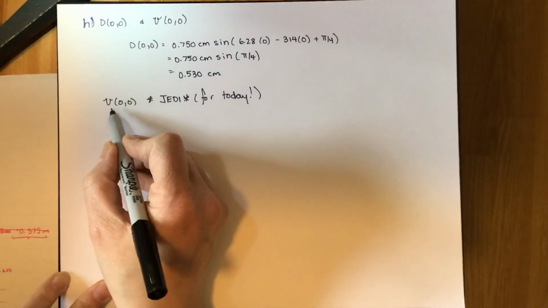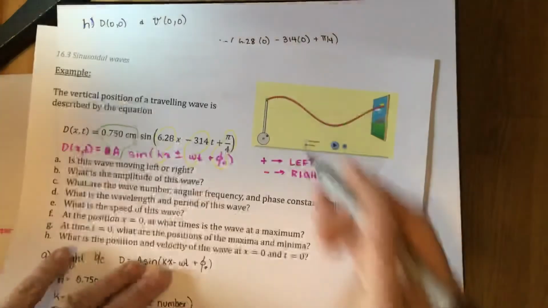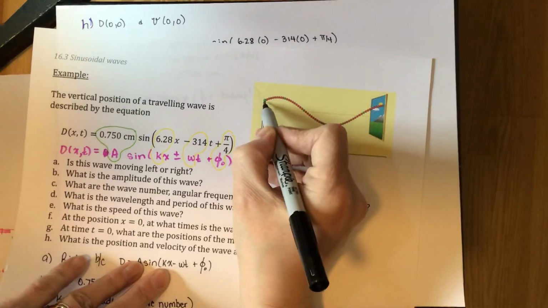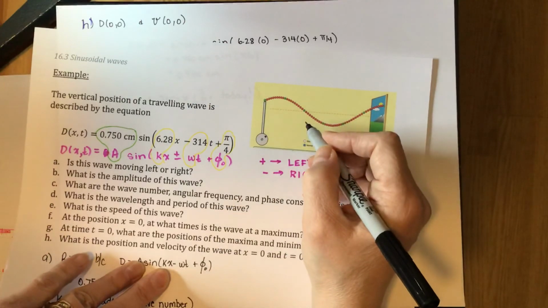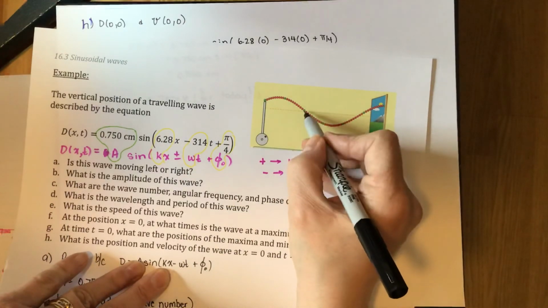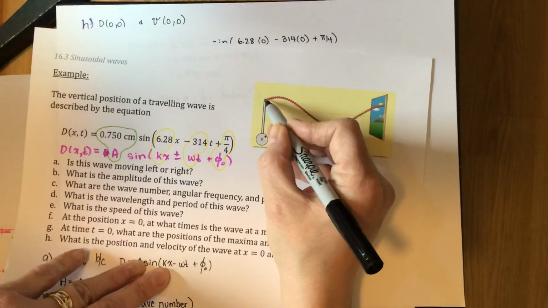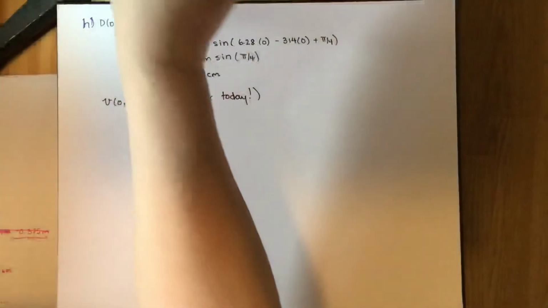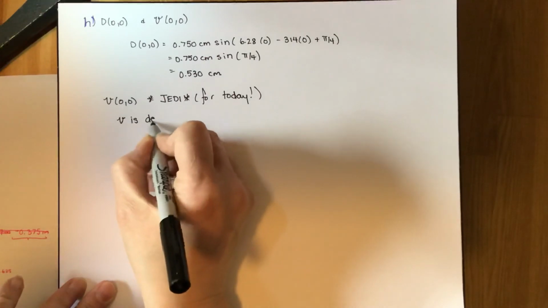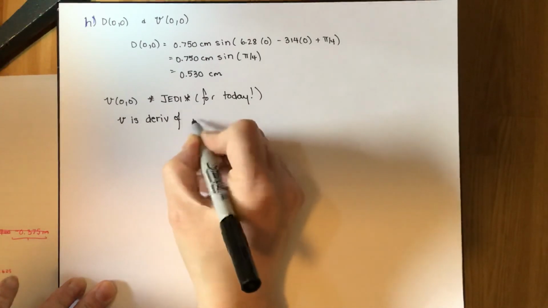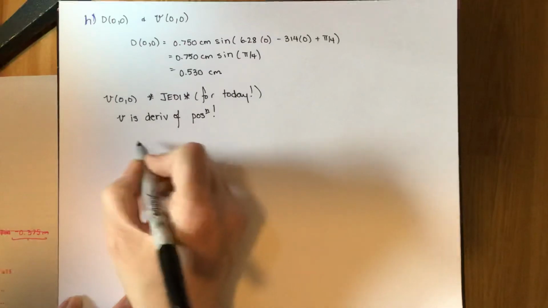So how do we get the velocity of that piece at 0? Remember, we're looking at the string going up and down, and we're asking what's the velocity of this bit at t equals 0. This is like that problem we looked at in the first part of this lecture, where we asked what a piece of this string is doing at a certain time. Now we're asking at the x equals 0 bit. How do we get velocity? Well, velocity is the derivative of position. So here's the Jedi part, taking a derivative of that equation.